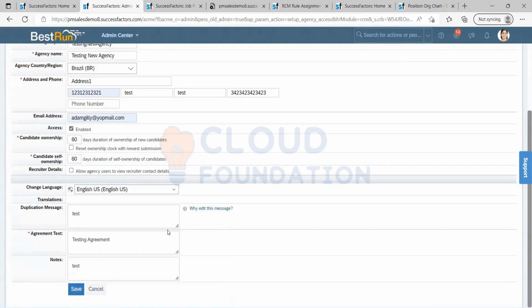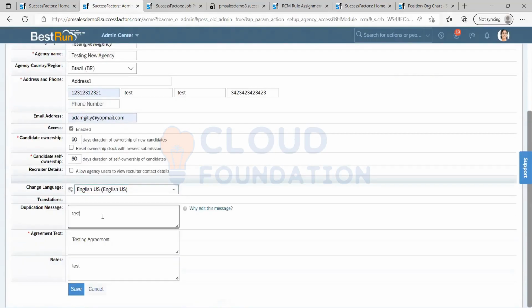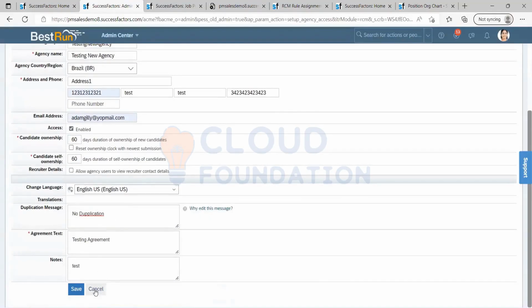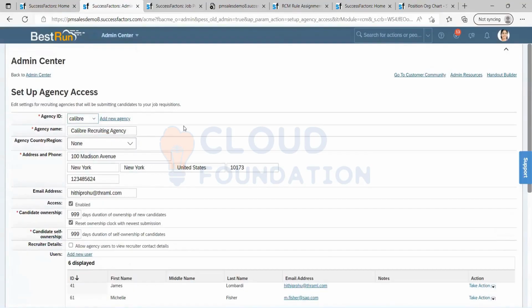I think those are not mandatory. Similarly, you can see it once I create it. Once I click on create, we will see this same agency ID and new address, as we saw last time.